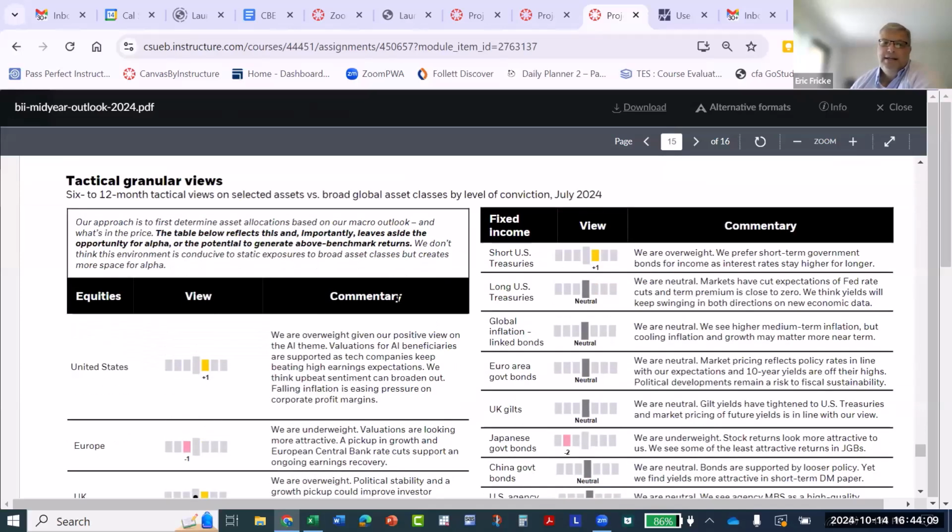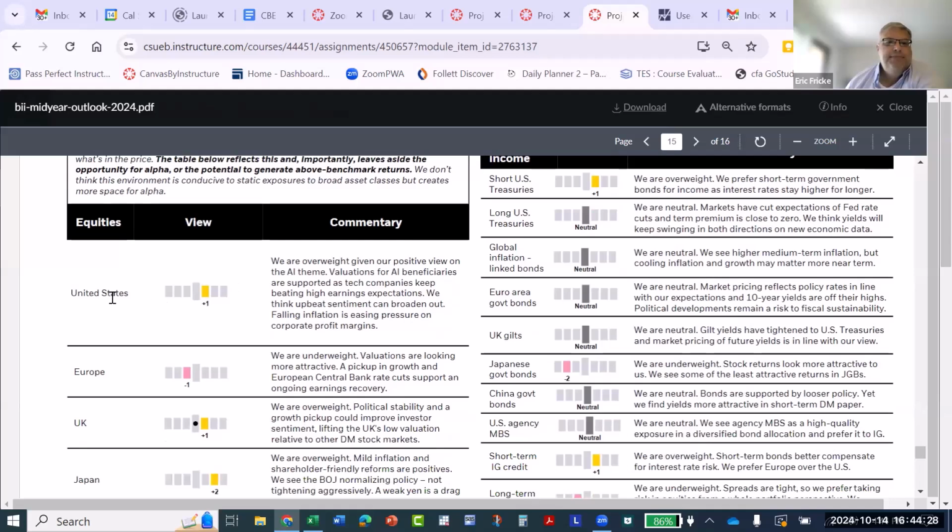Okay, this is I think the last page, and in a way this might be the money page. This is where we're going to get a lot of our final results or final recommendations, especially for asset allocation. So take a look at this. Here it lists equities, right? And here it lists United States. And check this out. They're at +1, right? And it says they're overweight. So they're putting a little bit more than their normal standard benchmark. And a lot of it is because of this AI investments that they think are pretty important.